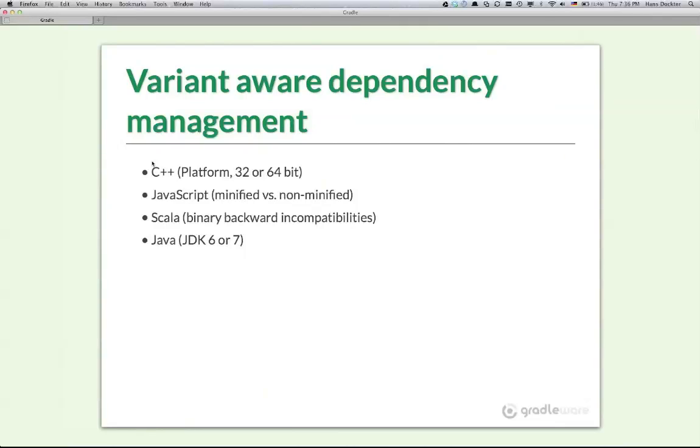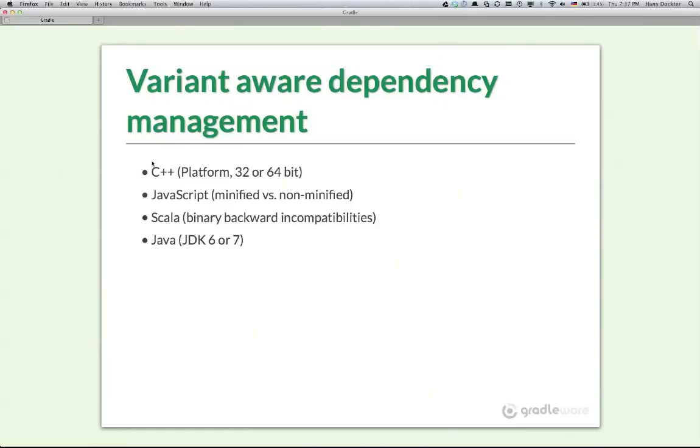Another thing we are pretty excited about is variant-aware dependency management. When you think about the current dependency management paradigm, it describes an artifact via its group, via its name, via its version, right? But if you look at other platforms, that's not all the information you actually need.